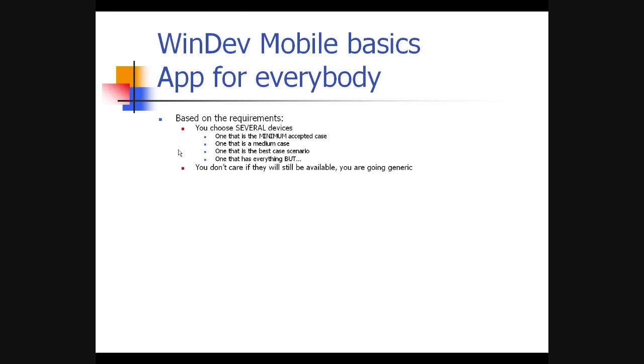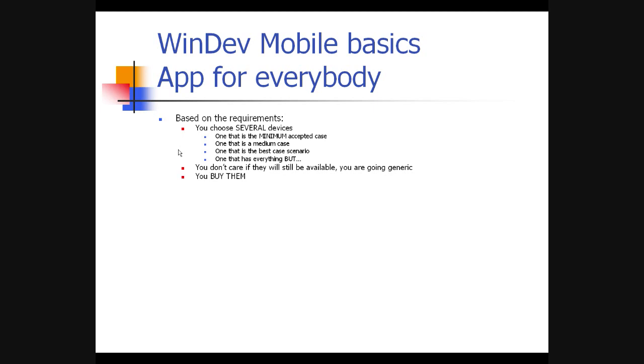In that specific case, you don't really care if they will still be available when the development is done. You are going generic, so you are testing cases where this works, that works, but not this or that. Even if they are not available for sale anymore when the application is ready, remember that in that case, most of the time you don't sell the hardware, you don't deal with it. You just tell people it's working on this hardware, that hardware, and so on. So people will always have this hardware that you tested on. You just don't care if they're still available at the end.